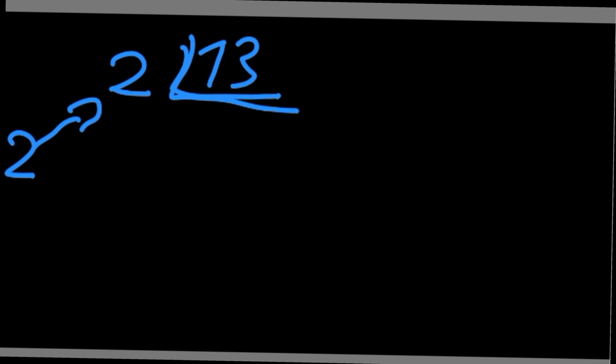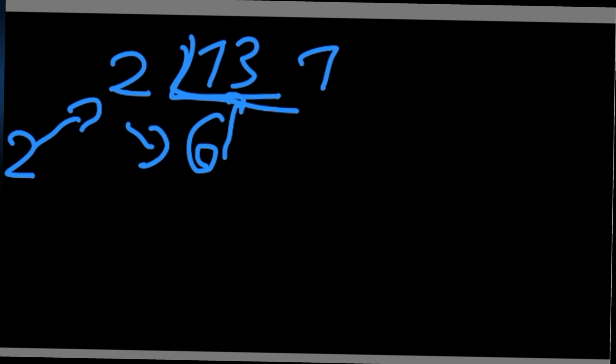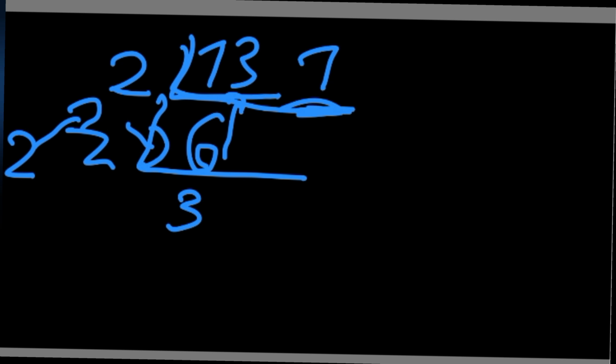Here it is a little bit different. When we divide 13 by 2, we cannot divide it exactly, so we take the lesser number: 2 sixes are 12. Then we put the remainder by subtracting: 13 minus 12 gives us 1. This is the remainder, the answer we will get. Then 2 can perfectly divide 6: 2 threes are 6, there is no remainder, so 0. Then 2 ones are 2, there is a remainder of 1.